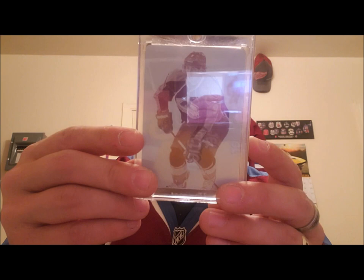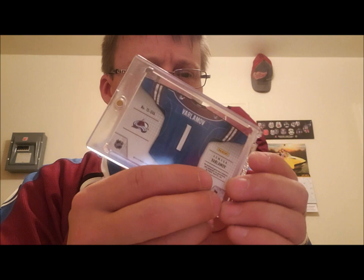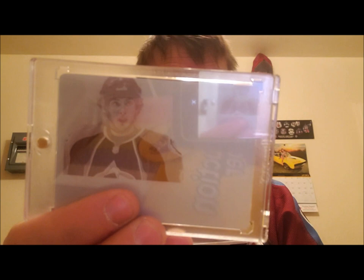13-14 Dominion, 101. It's funny you run into a Varley card in a Duchene collection, numbered out of 25. Wonder how it got there. More plates, you say? More plates. Was that 12-13 Prime? It's the yellow plate, apparently. Kind of looks... Well, I guess in the camera it looks a lot different. And the other magenta plate to the same card and set. So, yeah, a couple of rainbows started already.